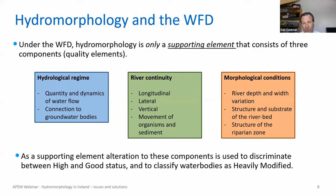However, as water quality becomes tackled, as resulting from decades really of effort to address water quality problems, then effects of hydromorphology and other issues are becoming ever more apparent and becoming higher and higher up the agenda internationally. So there's a movement obviously towards catchment-based solutions, reconnecting rivers with the riparian zone, renaturalizing the physical habitat offered by rivers, and all of those are very wide, broad-based movements internationally, well established now.